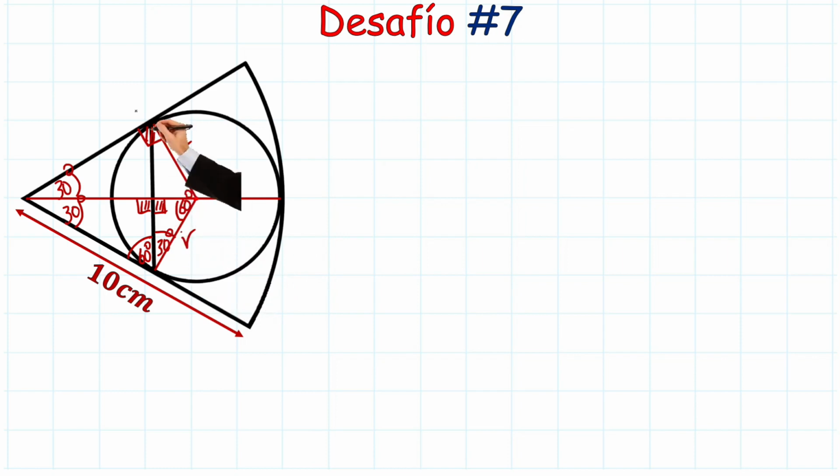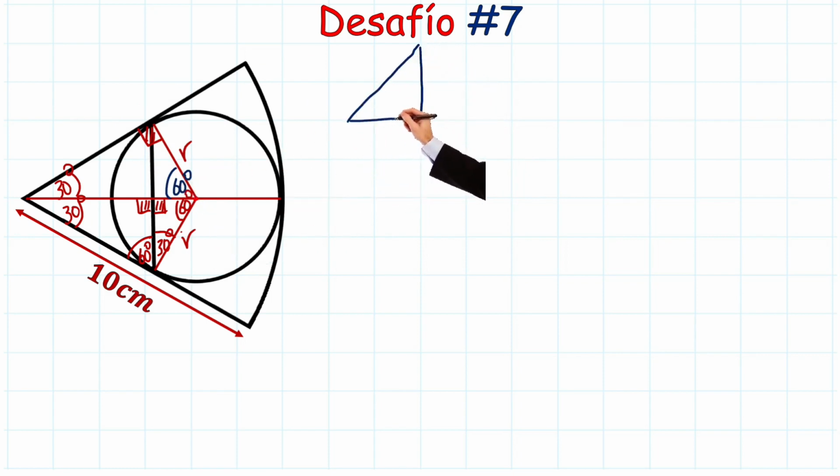Now pay close attention to this triangle that I'm highlighting here. Over here we have 30 degrees and 90, which means this angle is 60 degrees. Let's draw this triangle here. We'll rotate it and draw it over here. Look, it's going to turn out this way. This angle will end up right here. Over here 60 degrees. Up there we'll have 30 degrees. And here we have the 90 degrees. Now this, which is r, the radius, is the side that connects the 60 degrees to the 90 degrees, meaning this part here is r, right?